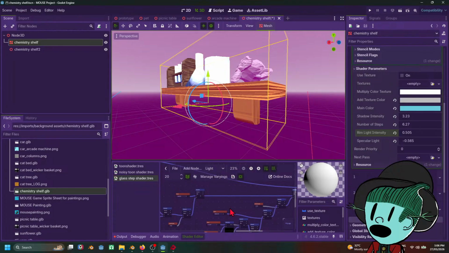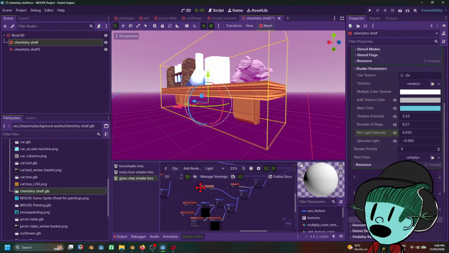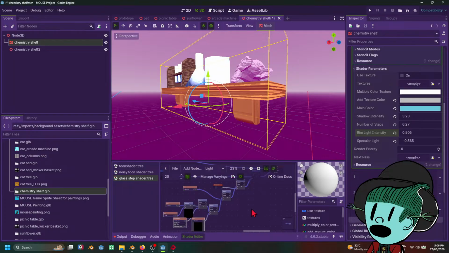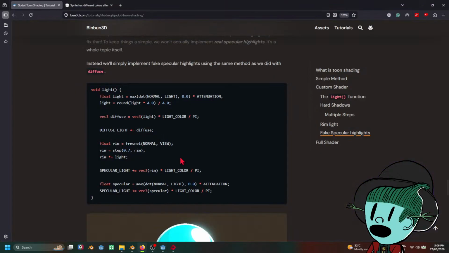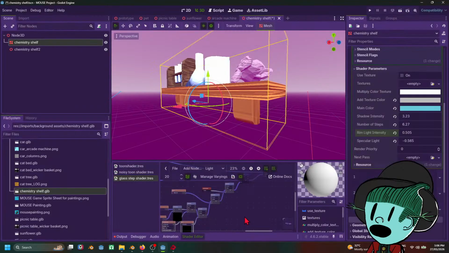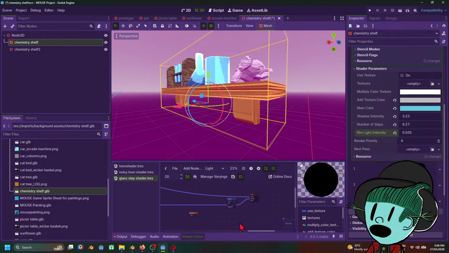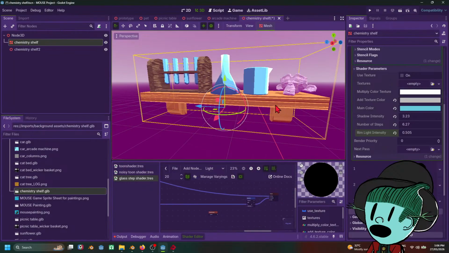Okay, I'm gonna get rid of all these loads. I don't think I like the rim lighting at all. Yeah, we'll just stick with this for now.